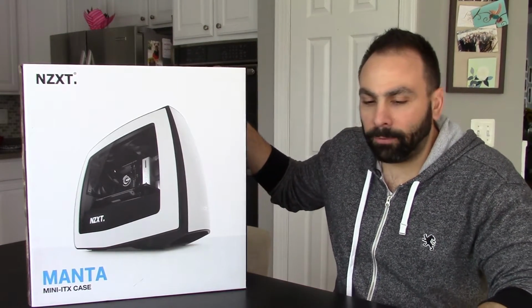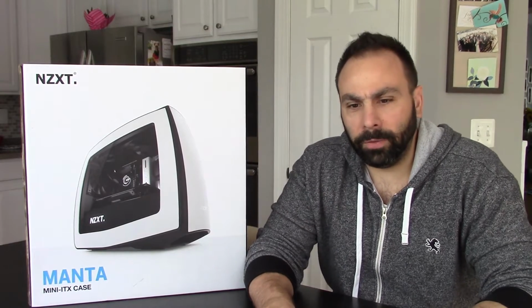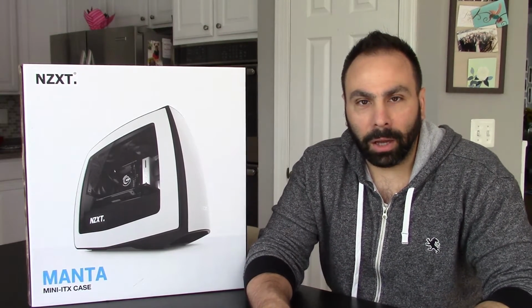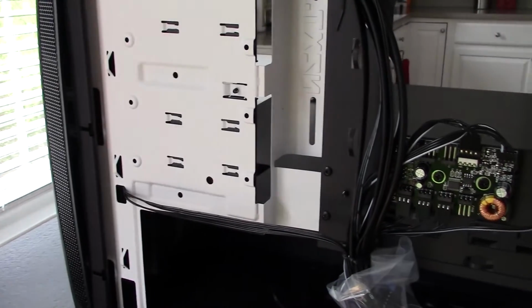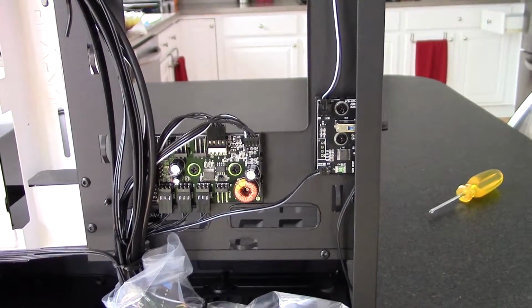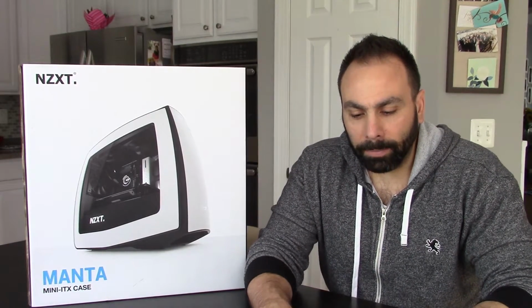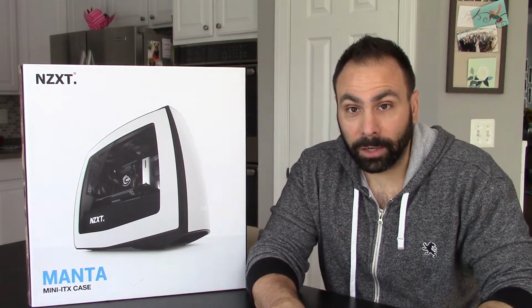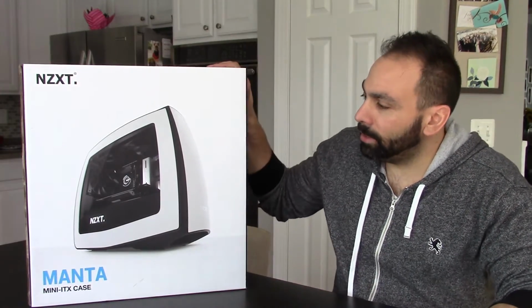The popularity seems to stem from a couple different things. Build quality is generally very good. NZXT provides things that other case manufacturers might overlook. Things like built-in fan hubs, power supply shrouds, grommets on all of the openings, things of that nature. It seems that because NZXT is focusing on the intermediate market, and bringing these features that are usually found in high-end cases down to the intermediate market, they are really growing their brand and becoming a force in the case manufacturing industry. So this is their latest case.